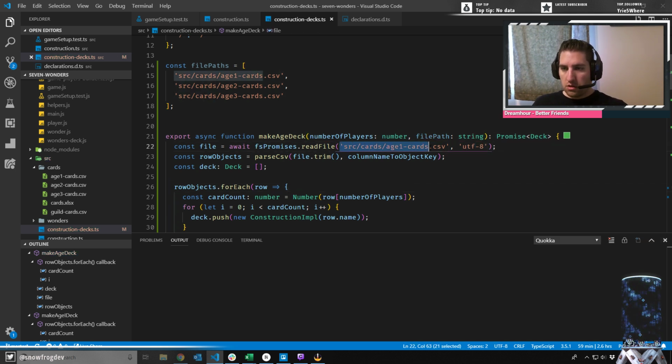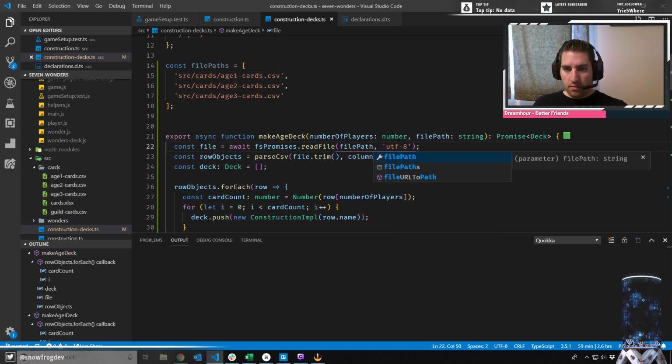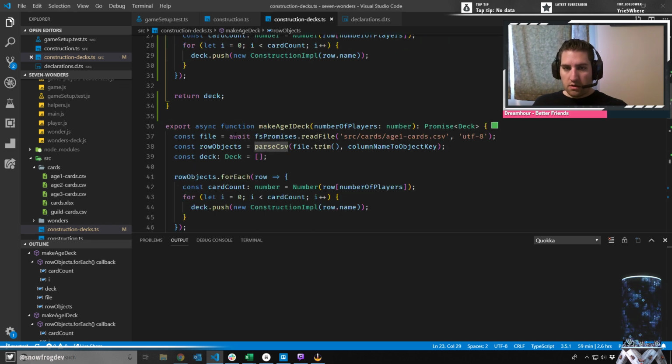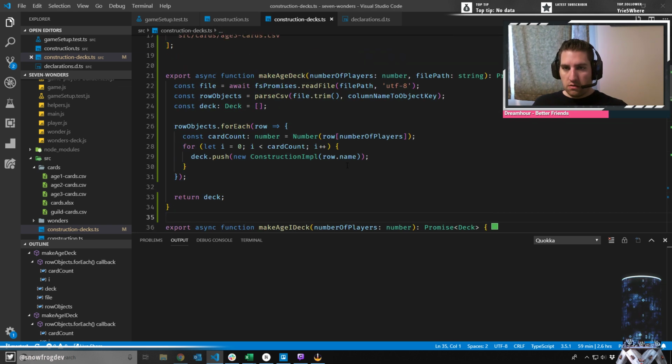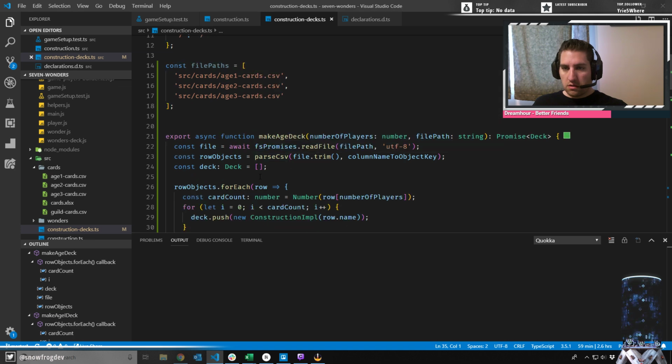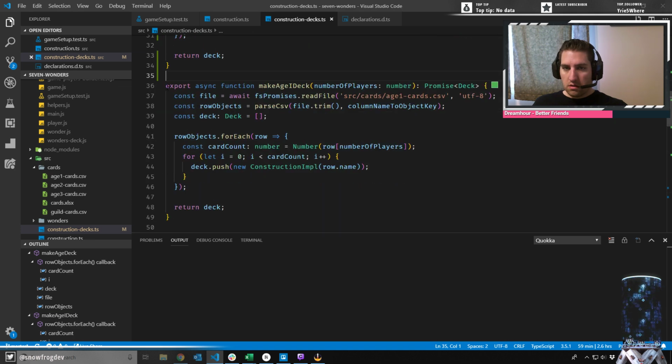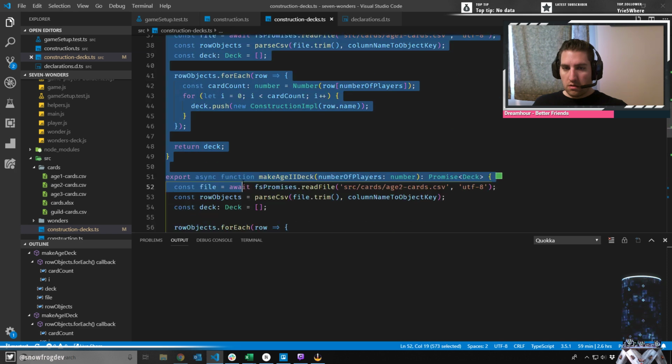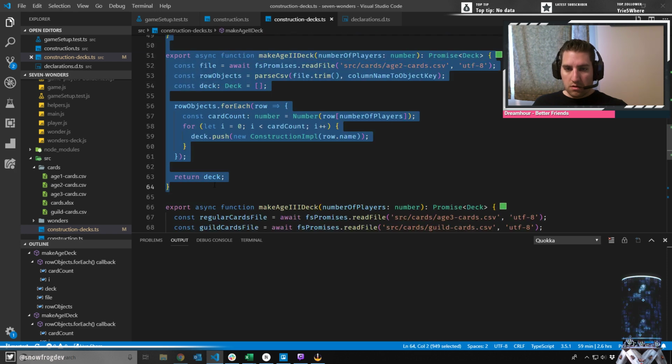This will be the file path. Boom. And I've basically just eliminated the need for these two things.